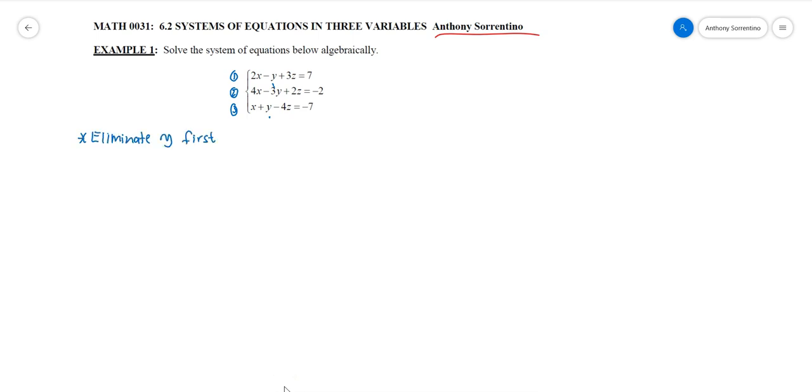So I'm going to eliminate the y first. For me to do that, I'm going to have to do combinations of two of these equations at a time. So I'm going to have my first one be 1 and 2. I'm going to try to start going through and solving that system. And the other one's going to be 2 and 3.